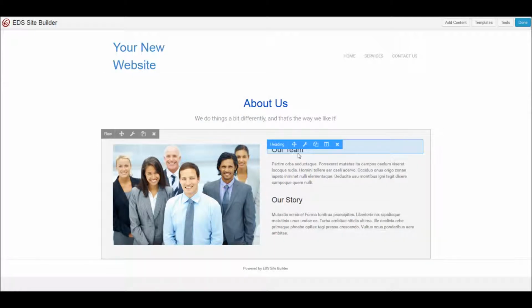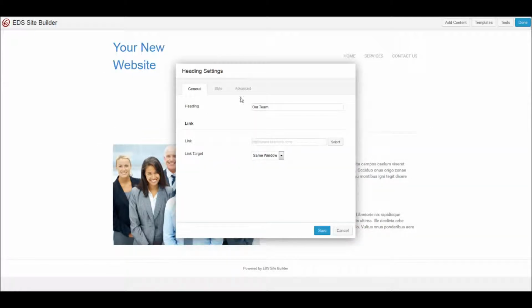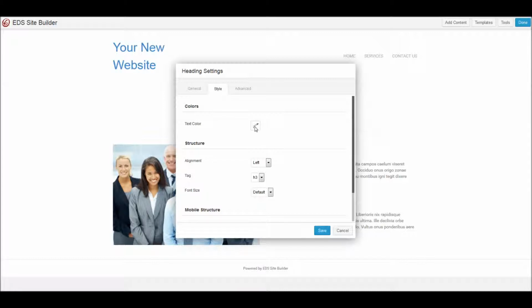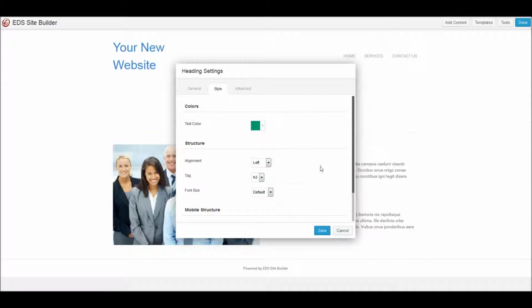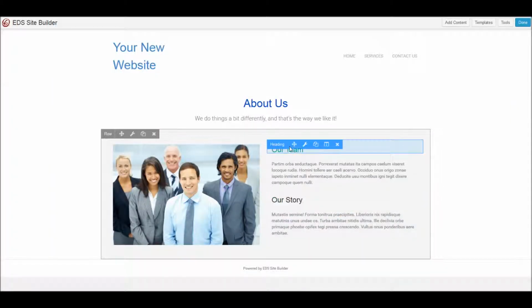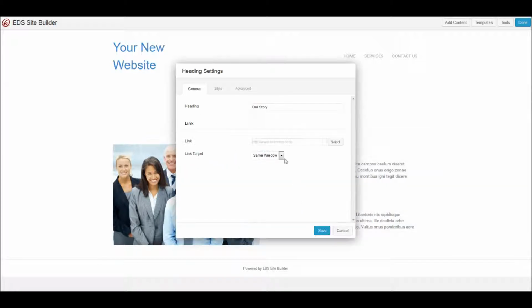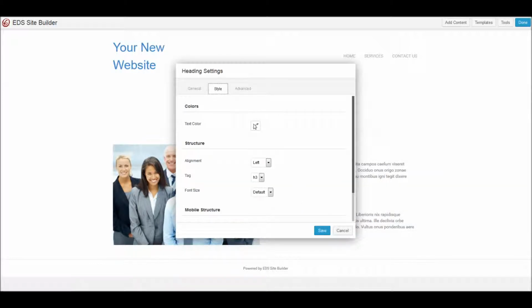I can do the same thing here. Click on that, style. And then let's say I'm going to make these a slightly different color, because say this page is about something that I want to use more colorful type of a presentation, not just a gray or black setup. Right, so again, you can just keep going through, making changes, getting your elements just right.